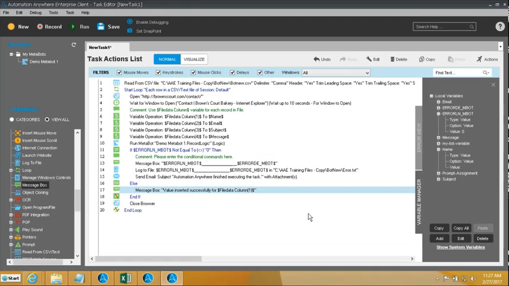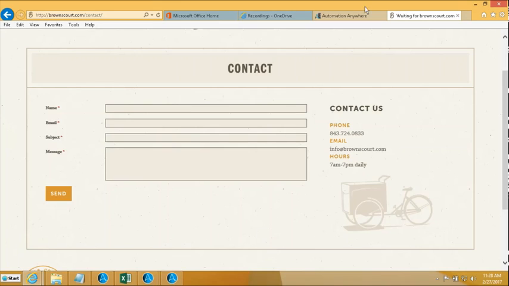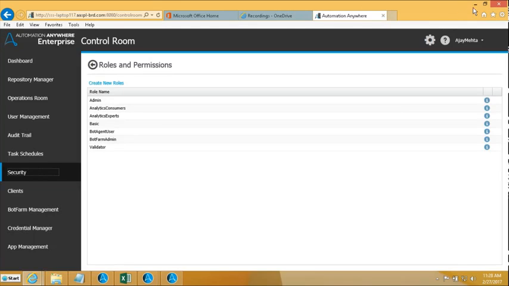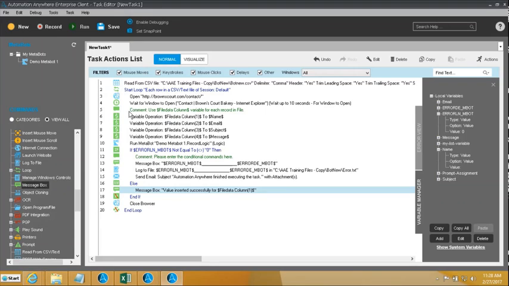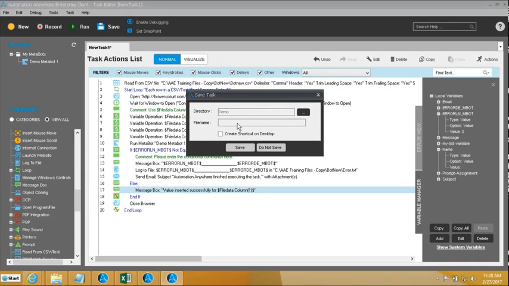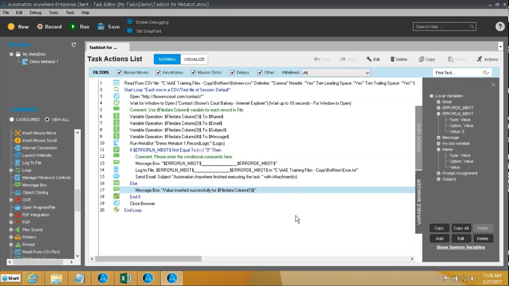So let's see if we can achieve the goal over here, as in write out the values inside this using the Metabot. So moment of truth, let's go and run this. So I'm going to save this script, give it a name as taskbot for Metabot over here, and I'm going to save this one, and let's take it for a spin. Let's see what happens. So here we go. So running this one.